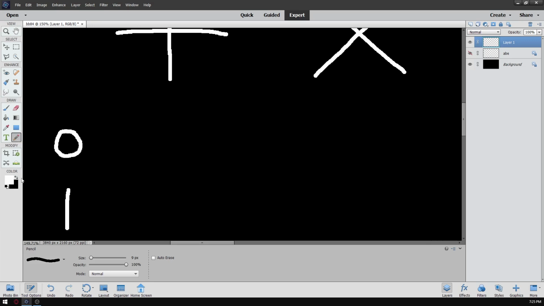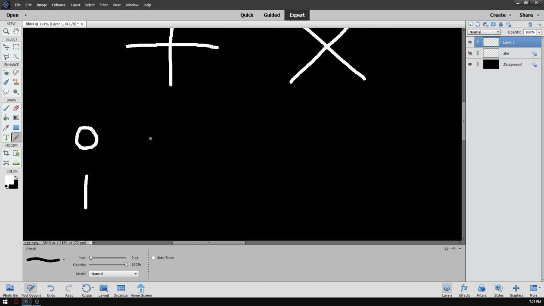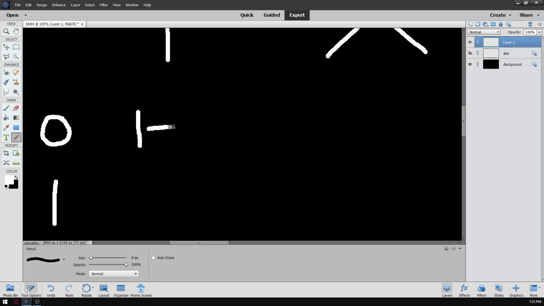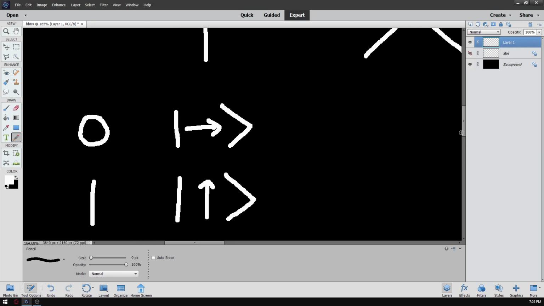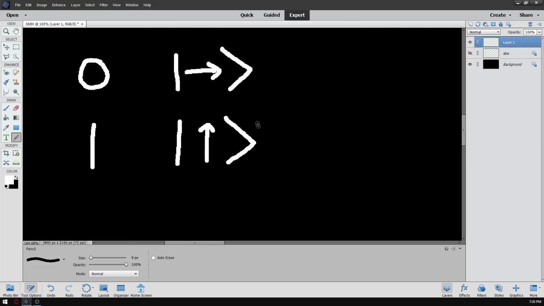So a 0 in the plus basis is going to be represented by a right arrow, so we have ket right. Likewise, 1 is represented as ket up. And it is intuitive to see that these are orthogonal. They are opposites in that the directions of right and up are orthogonal. They're at 90 degrees to each other.